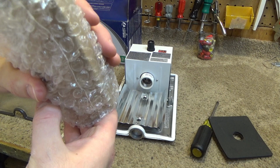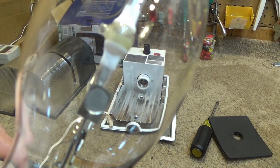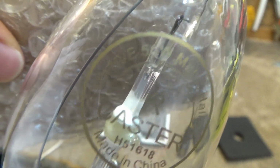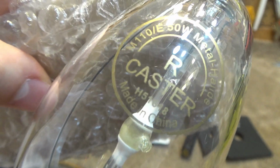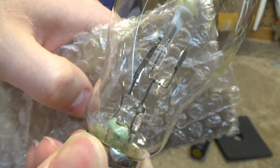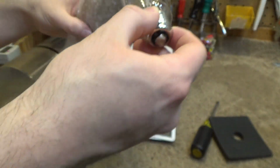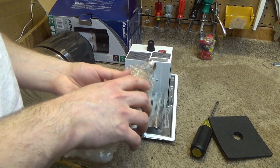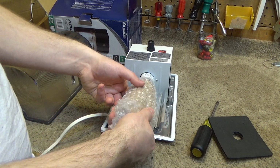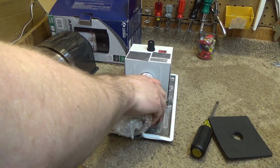And here's the bulb, which is not broken, it's in good condition. That's what the filament looks like. 50-watt metal halide, made in China. Oh, great. Some of these bulbs you're not supposed to touch because the oils on the skin can degrade the glass or something. So I'll just screw it in like this. I'm not sure if metal halide is on that list of bulb types or not.